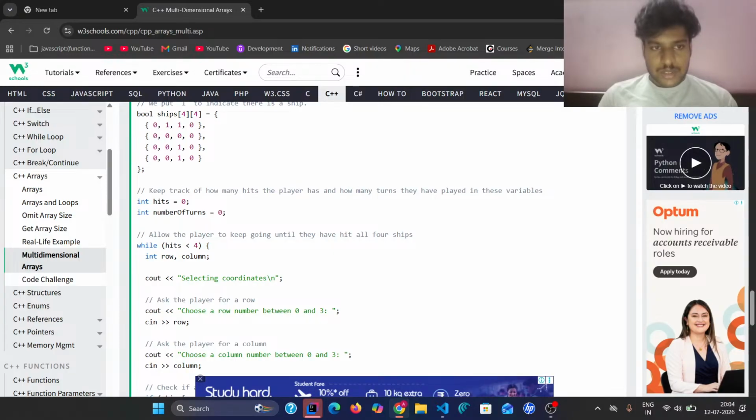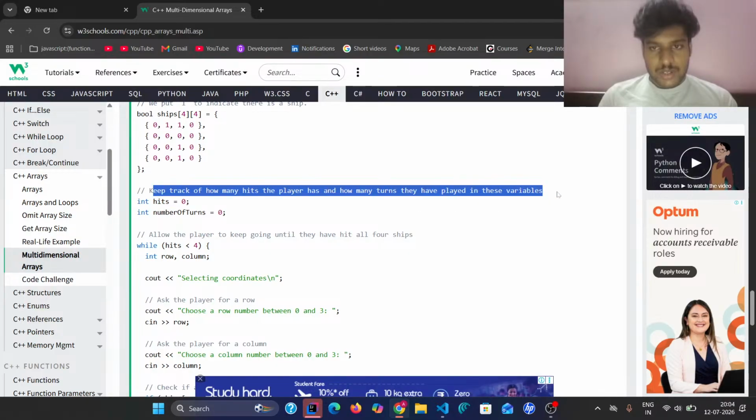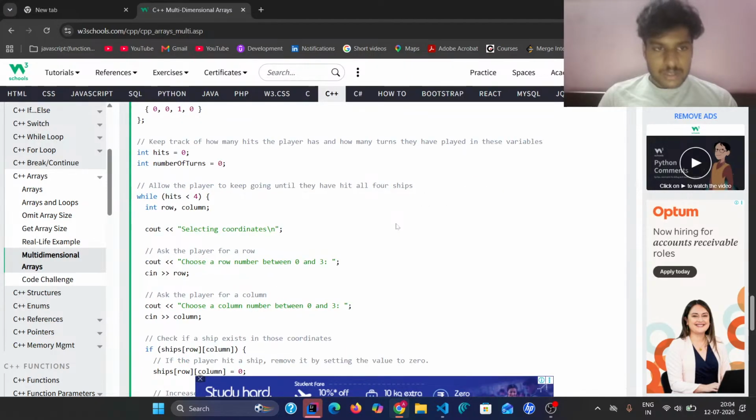Hits is initialized to 0, number of turns is initialized to 0.